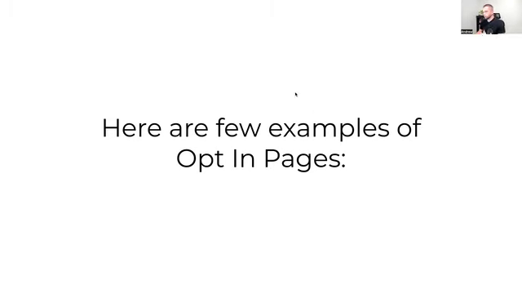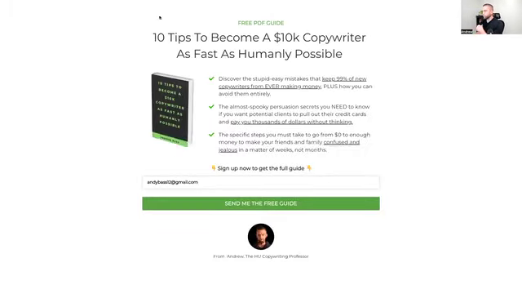So let me show you a few examples of opt-in pages and get a feel for them, right? This is my opt-in page for HE2 students. It's really simple. You got a headline, you got some curiosity bullets, you got a CTA, you got a little thing here with my face and little authority boost there, right? Here's the link to it if you want to sign up.